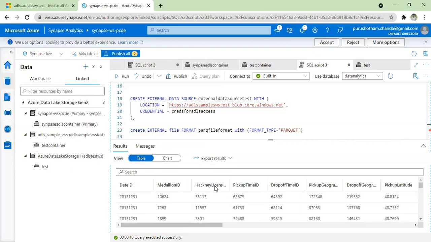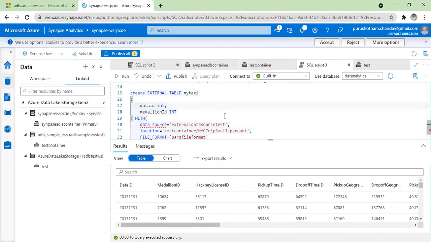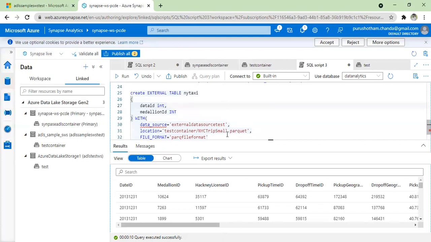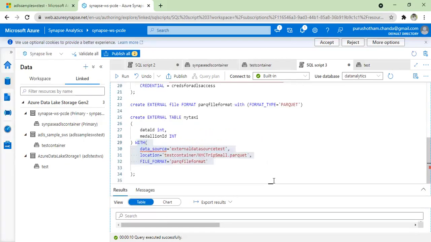Let's say in the Parquet file I have 30 columns, but in the external table I have only 10 columns. Can I load like that with 10 columns of data? I think you cannot do that, but let's see that. Why is it giving the wrong option here? Give me 1 minute.